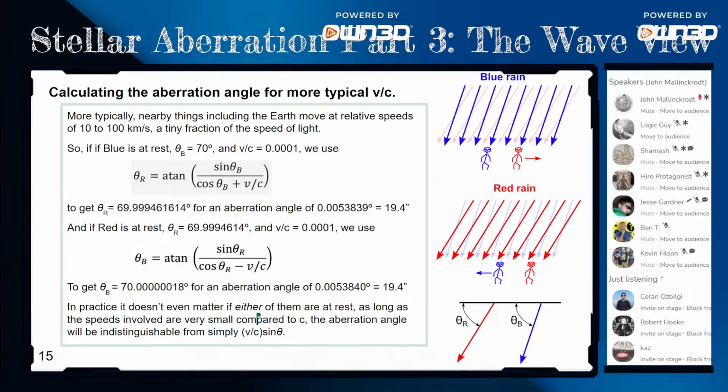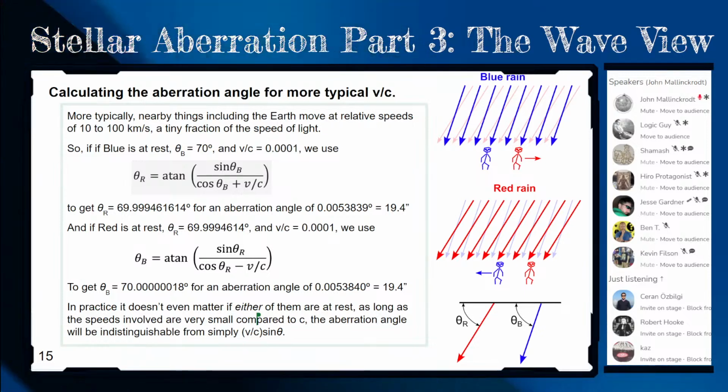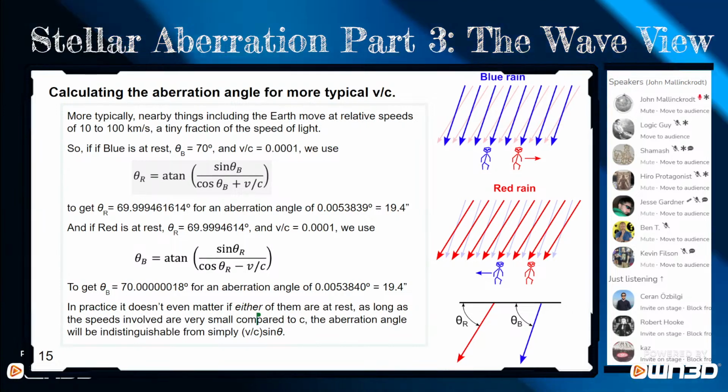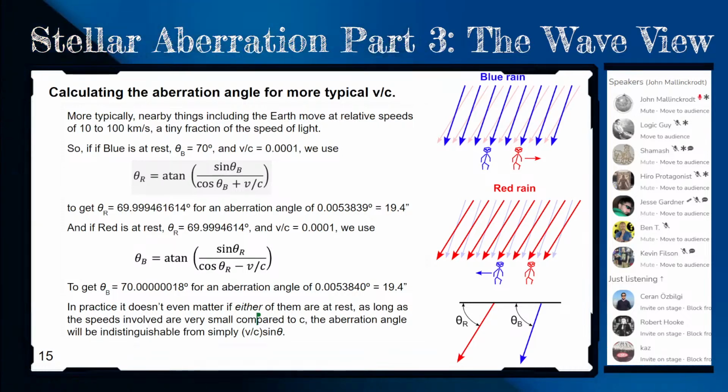The only thing that matters is the angle that the direction to the source, the direction it appears to be, makes with the relative velocity. That's the only thing. And so I probably should have made the relative velocity be in some other direction than horizontal too, because in the bottom diagram, the only reason I have that horizontal line to measure the angles is because that's the direction of the relative velocity. Yeah, so the relative velocity, meaning the movement between the two people, not the movement of the source itself.